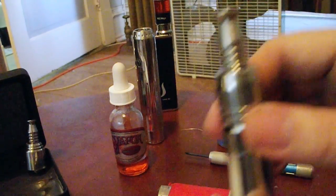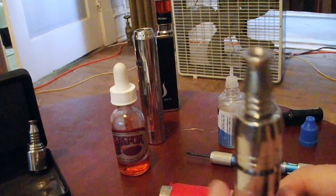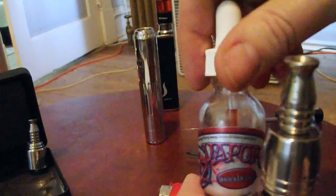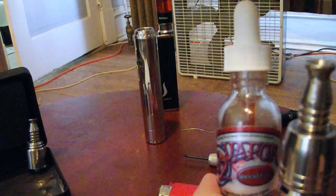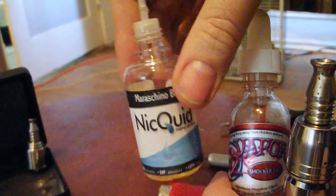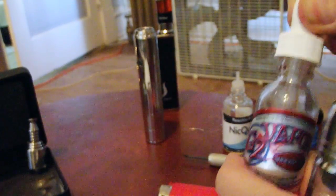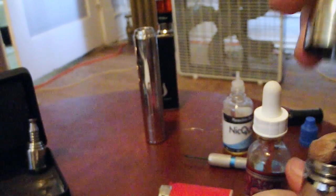And we are back with my other rebuildable, kind of the cheaper model. This is one I set up with cotton. And I should probably open my juice up first. Oh, by the way, the other juice I was using is maraschino cherry from Liquid. It's alright, I only seem to like it if it's in a dripper. But every juice tastes different depending on the device it's in.